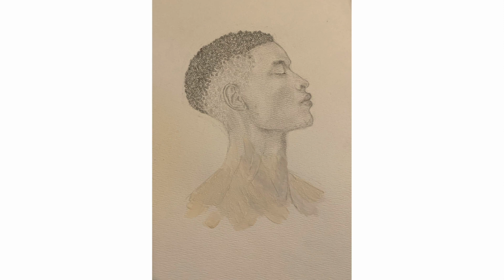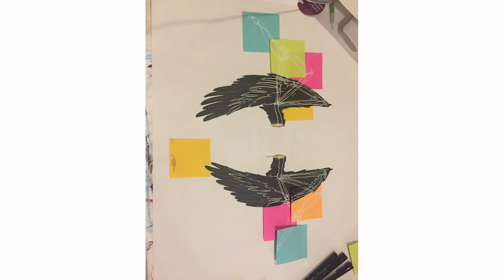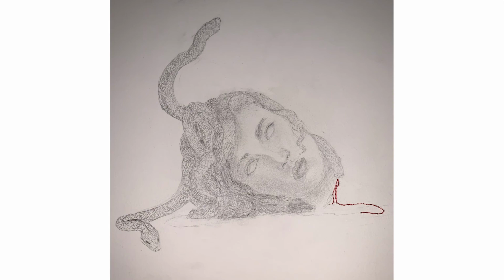As for my faith in art, it's easy to incorporate elements of faith into art, and I can use my art as a way of worship, which is kind of cool. I like the art at Southwest because there are so many opportunities to try different mediums and stuff like that.